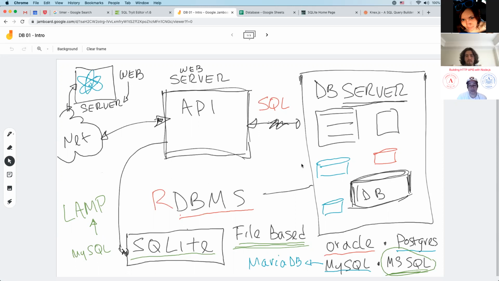Now, some other big names in the database world are things like Oracle, probably the fastest or best database in the world. And you have Postgres, MySQL, Microsoft SQL Server. MySQL was created as an open source project, and it belonged to Sun Microsystems that was acquired by Oracle. So now Oracle owns those two. So a lot of people flocked out of there into something called MariaDB, which is a fork of it.